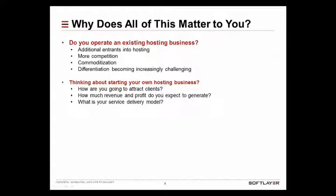Hey guys, can I jump in with a question here? Yep, go for it. Okay, so Todd, earlier you kind of hypothetically suggested, when you were talking about your business model, are you going to have a business where your customers call into you on the phone every time they want to make a change to their service? Well, I understand that was sort of a hypothetical question. Do you see that as being a viable business model at all? I know we're talking about automation here, but my instinct is that there aren't a lot of hosting providers out there right now that do everything in a completely non-automated way. Can you tell me a little bit about that?